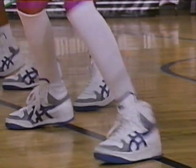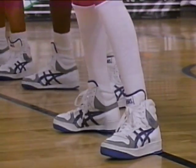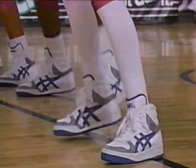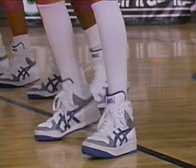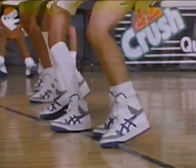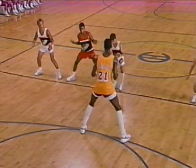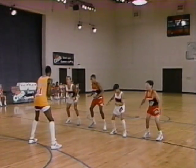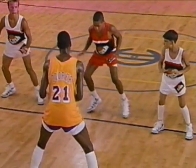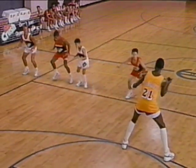Everybody in a defensive stance, down low, and get your feet going. We're playing defense with our feet. As your feet are going, we want to slide with them. When I direct you, take a quick slide to your left — ready, this way — keep them going, stop. Now come back this way, keeping your feet moving. Play basketball and defense with your feet. Take a quick step to your right, staying down low — stop, keep them going, come on back.